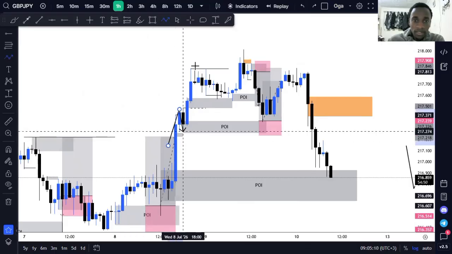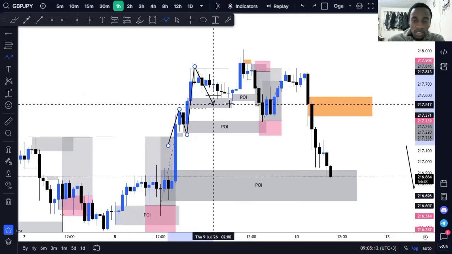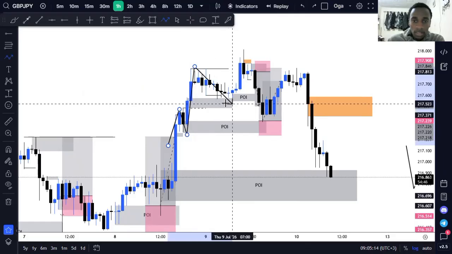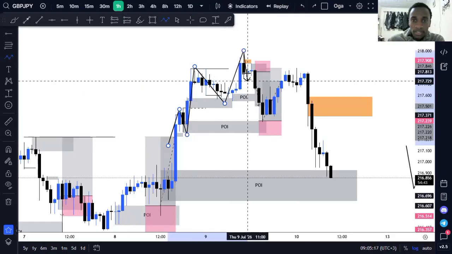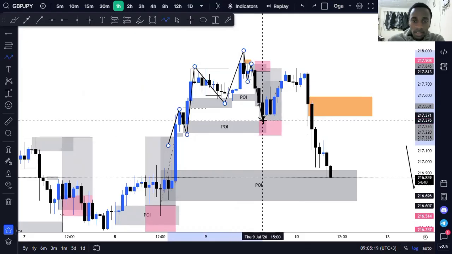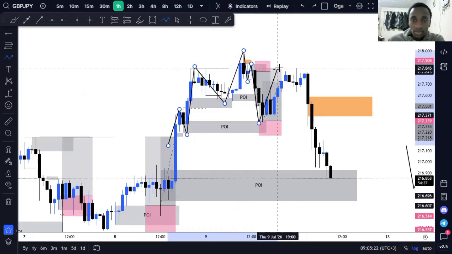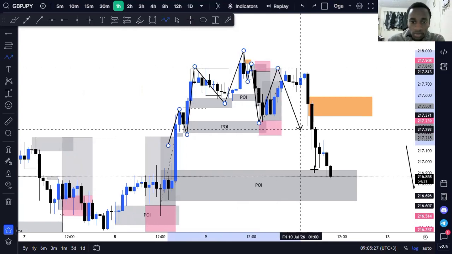An area, left it, presented this as an inducement, went higher and then left an area and consumed, took out the opposing liquidities, came for the liquidities. So that means the bearish liquidities were stronger. That's why they pushed it to this point.